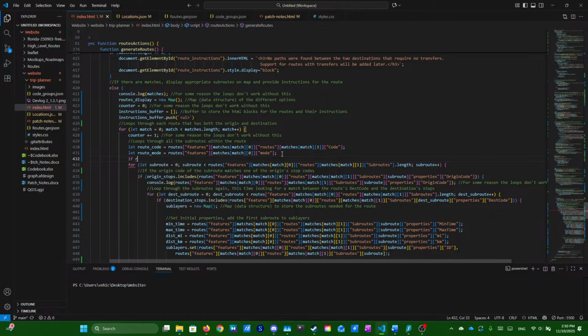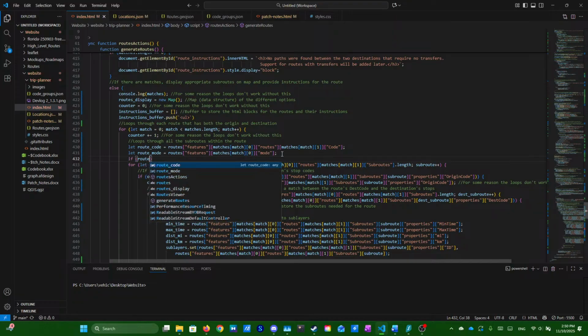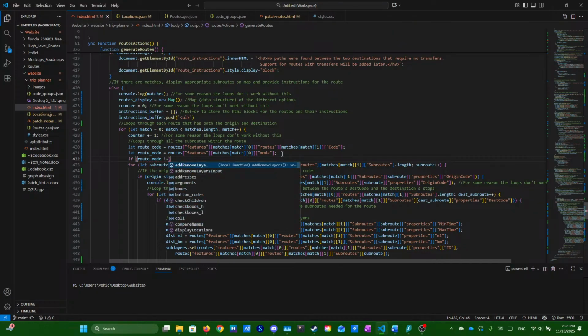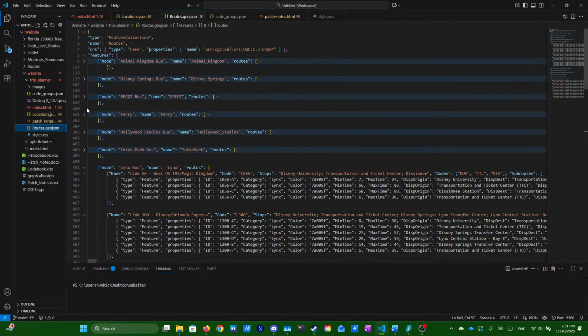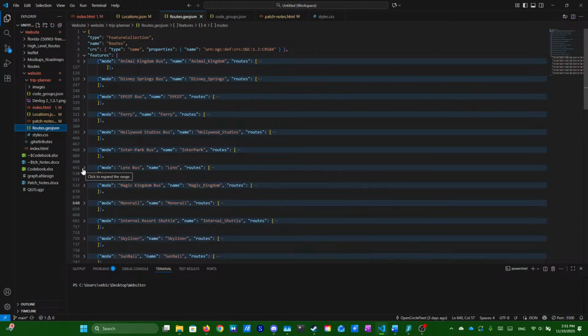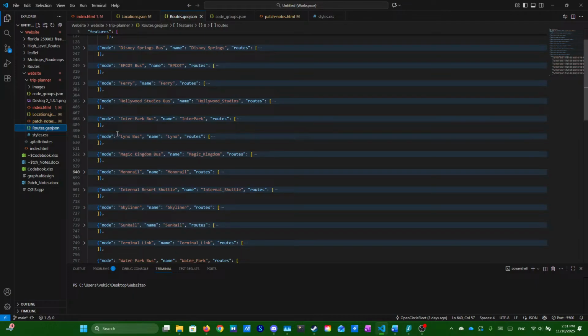Yes, if routeMode does not equal, gotta find the route modes. Basically, what I'm doing here is, if the route mode is a bus, it will do something different.